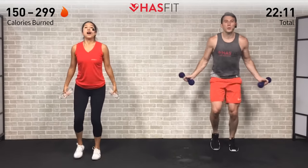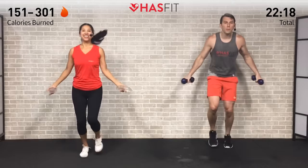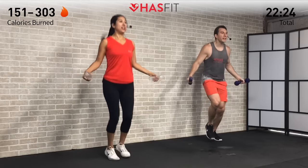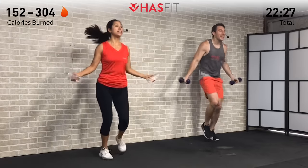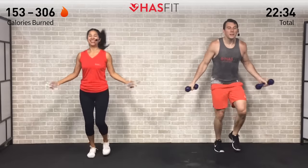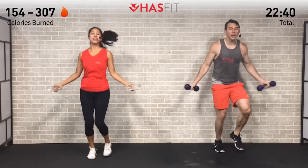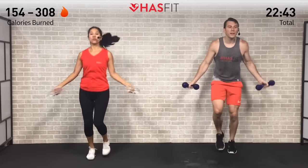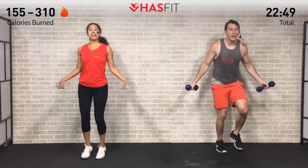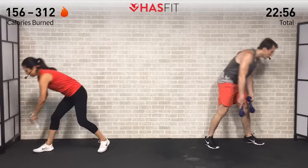Keeping my dumbbells — going into faux jump rope plus run in place. Little circles with those hands and wrists just like we're jump roping — nice little rhythm on this one. Running in place, hot feet — how many steps can you get? Go at your own pace, but challenge yourself. This is the last round — remember, those who think they can and those who think they can't are both right. Which one are you? Finishing strong. In 5, 4, 3, 2, 1, and zero.